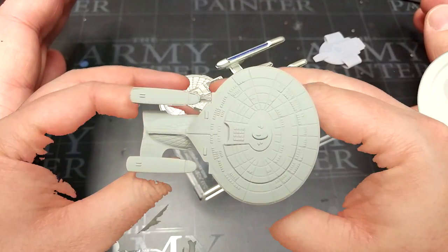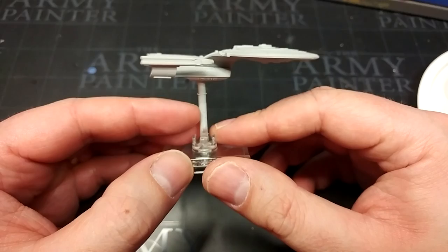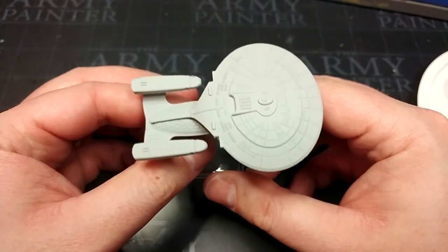It is pretty cool. So I always find it easy to have a base and a stick set aside in order that I can prime and paint these things without having to worry about handling them.